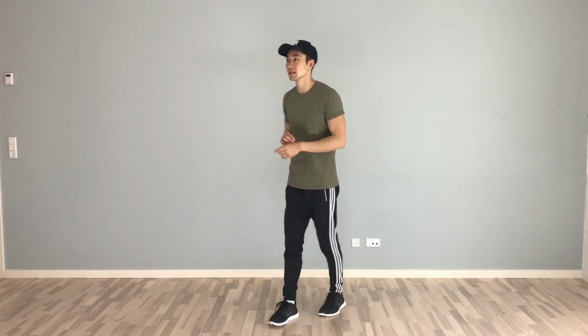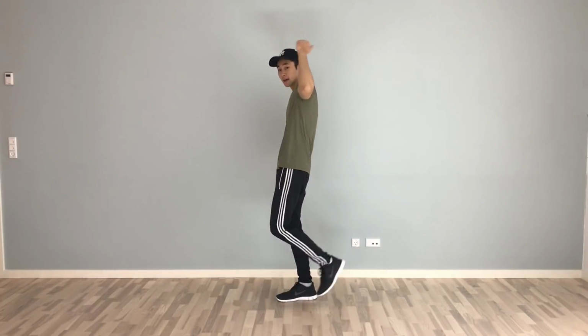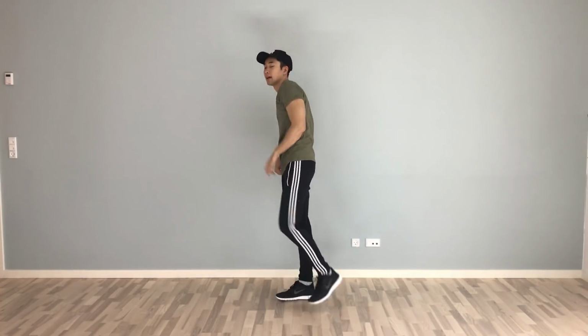It's basically just the shoot dance, aka the hype dance, and then this part, whoop, ha, ha, ha, and so on. So I'm just gonna start with the hype dance, and I actually already have a tutorial on how to do the shoot dance, aka the hype dance, but I'm just gonna show you again real quick.